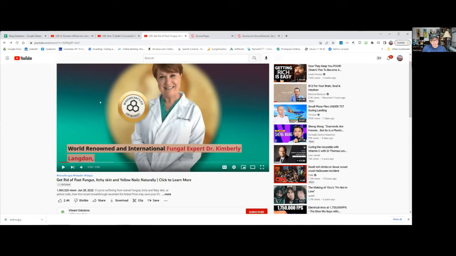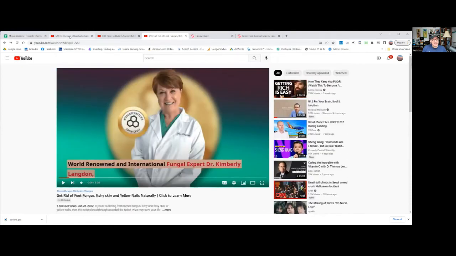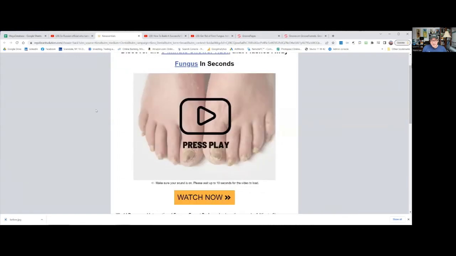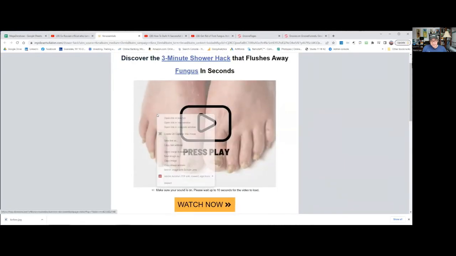I guess I could try to click on it here and go through the watch now experiences, which will probably open it in a new window, and we could try to learn from that. This then doesn't bring you to their YouTube channel; it brings you to a funnel, right? So this is shower hack, and then UTM parameters that will tell us that it was a particular campaign, including Google Click IDs and full trackability. So now I would guess this video is not a YouTube video. It's currently an image.